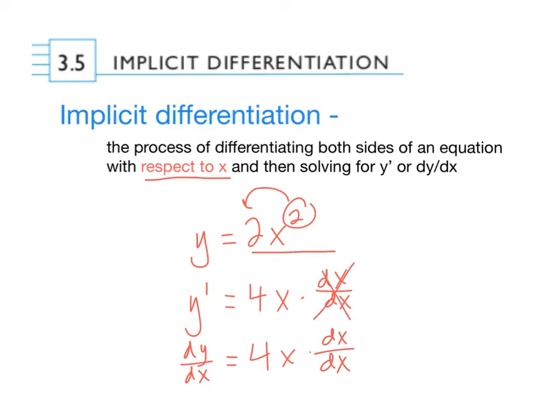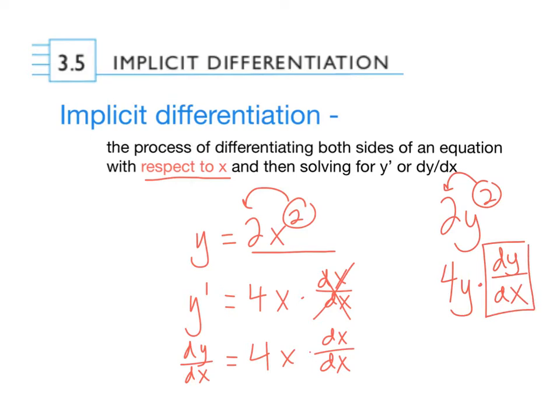However, if you're taking derivatives that involve x and y, which is what we're going to be doing today, anytime we take the derivative of y, we'd still take the derivative using power rule, so it ends up being 4y, but you took the derivative of y with respect to x, so we have to add this dy dx notation anytime we take the derivative of y today. That represents the derivative of y with respect to x. So once we have taken the derivative of both sides, the next step would be solving for dy dx.